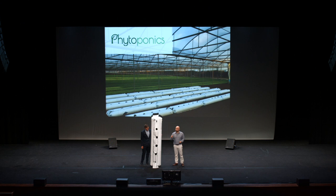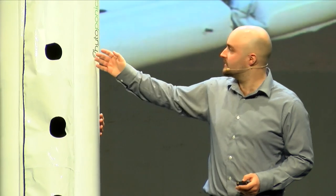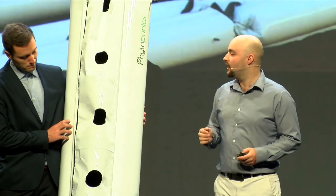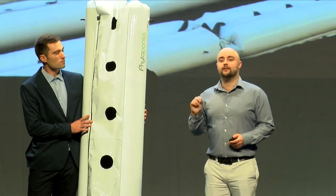Through combining many features that growers need with an automated multi-crop nutrient system, Phytoponics is easy to use, risk is reduced, and profits are raised. Phytoponics works using deep water culture growing technology, where plants are held and roots are fed using nutrient solution, using bubble burst technology in our patent-pending design. And this design can scale to many different sizes and serve many different types of crops, all fed from our multi-crop, automated nutrient system.